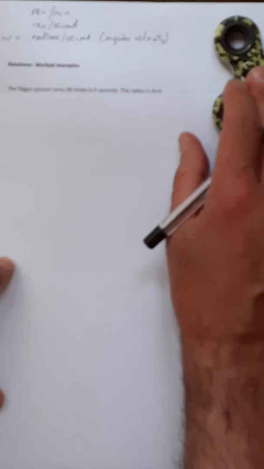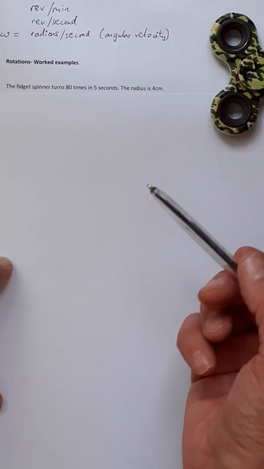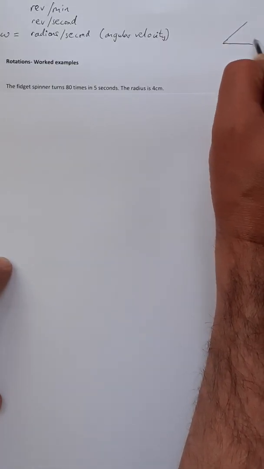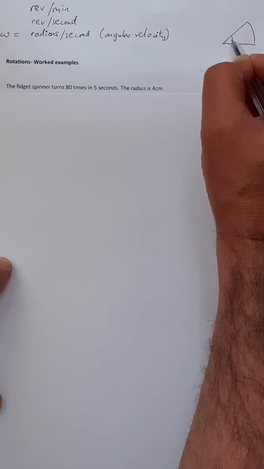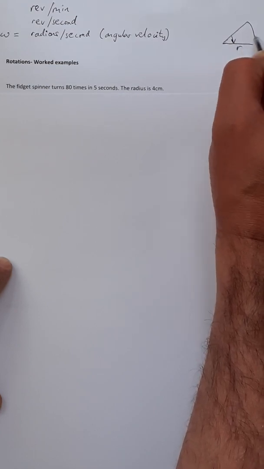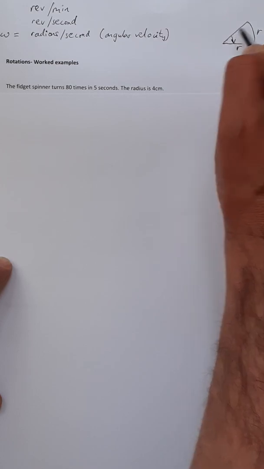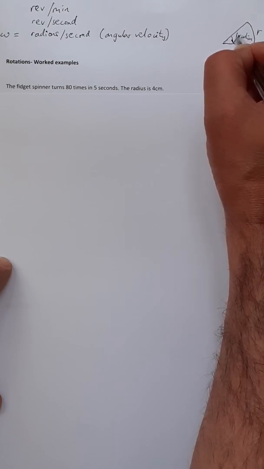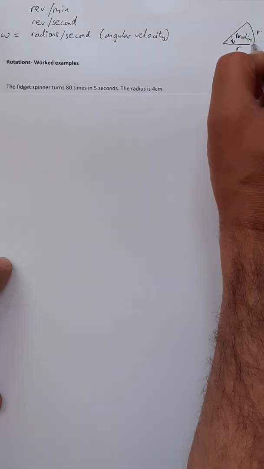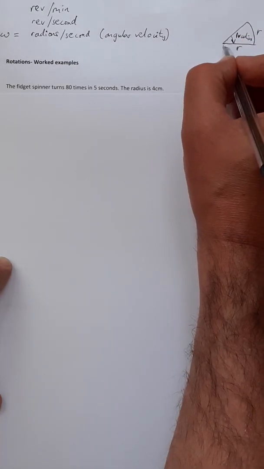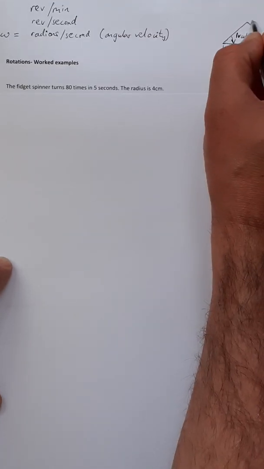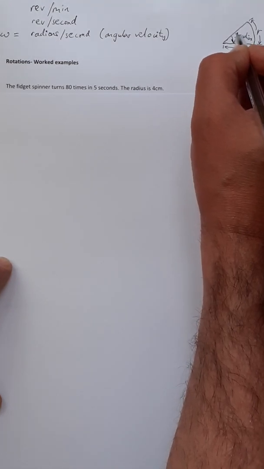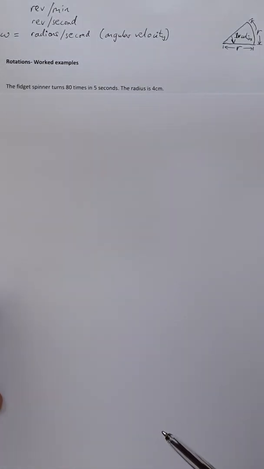Okay, so we met the idea of a radian when we were looking at ideas of turn, ideas of angle. And a radian is just less than 60 degrees. And it's the amount of turn, 1 radian, such that this distance here, r, is the same as that distance there, r. And that's 1 radian. So it's really linked to the idea of a radius. Whatever r is, then this distance here is going to be r if that's 1 radian in there. Okay, so really important measure for all sorts of mathematical reasons as well.